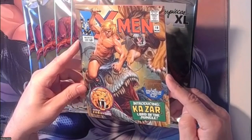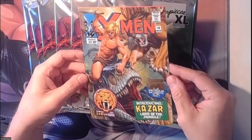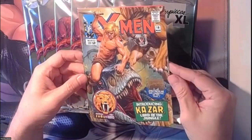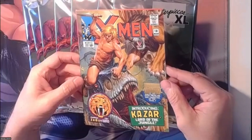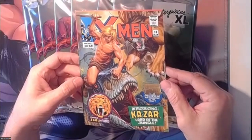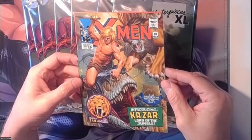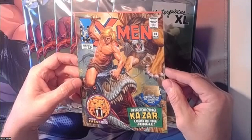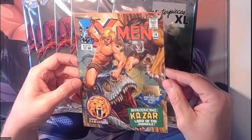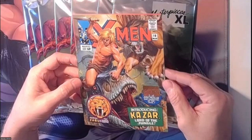You know, there's characters in here that aren't as marvelly. I mean, let's be honest. Who here chases Kazar? I've never known of a character chasing Kazar. I don't know of any Marvel reboot that's had Kazar in the last decade or so. I might be wrong on that. Some characters just don't age well. Let's face it, they don't really fit with the modern Marvel thing. And I think Kazar is one of those. But it works because Joe's got that background of experience. Right.